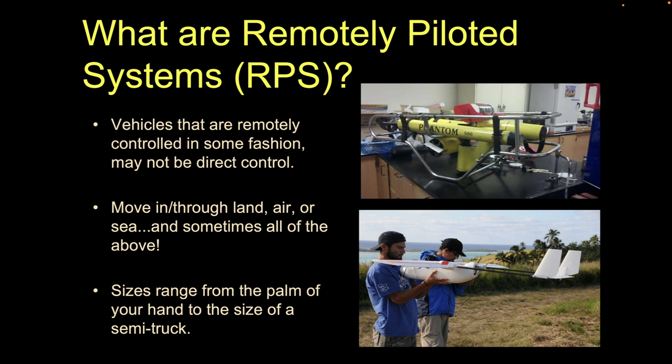So 10 years ago in this lab, we did all of our stuff ourselves, getting parts and going forward. It was great, but it took like 6 months to build. It's very simple, but we'd fly it and then it would crash. And we're like, oh, what's wrong? And then we'd fix it for like a week, and then we think we fixed it, and we try it again, and it crashed. So there's a tremendous amount of trial and error. Very fun for you guys. Wasn't exciting for me because I want this thing to work.